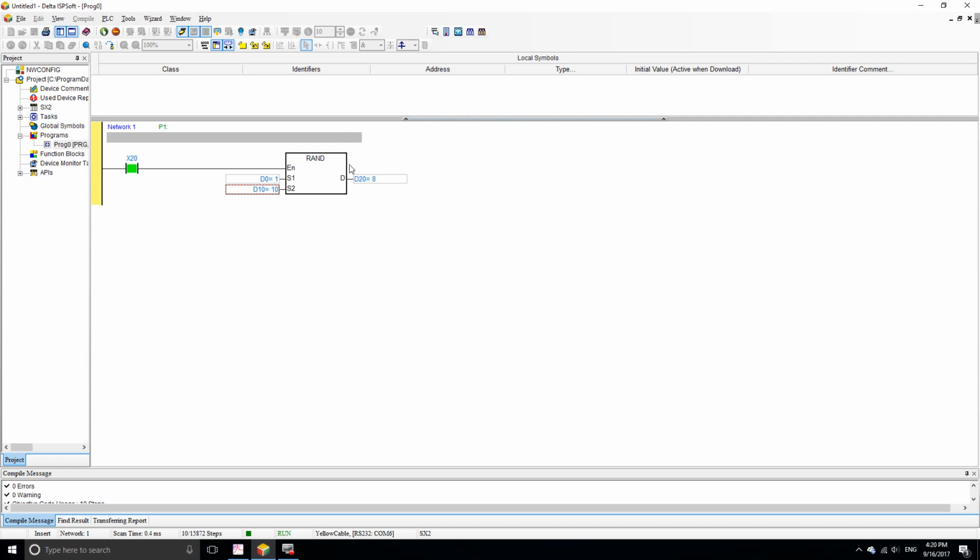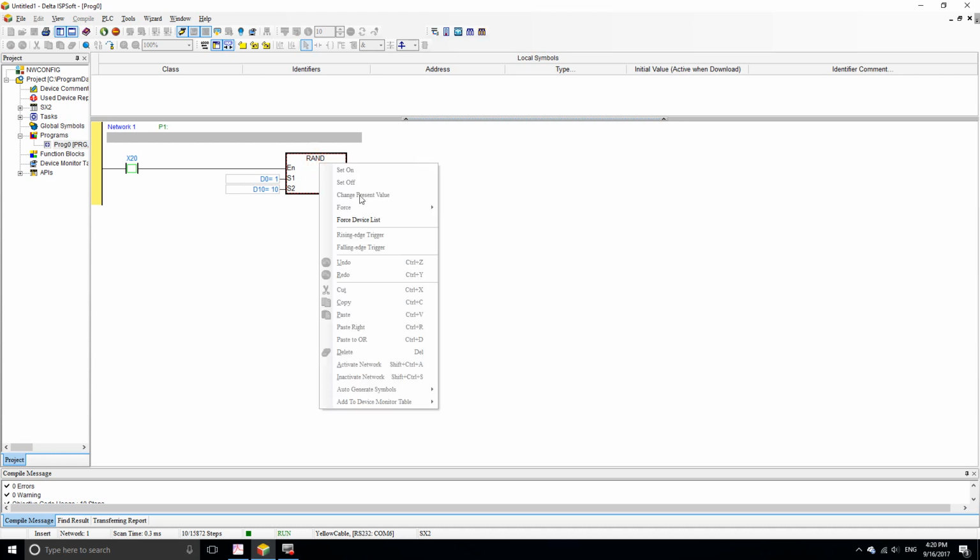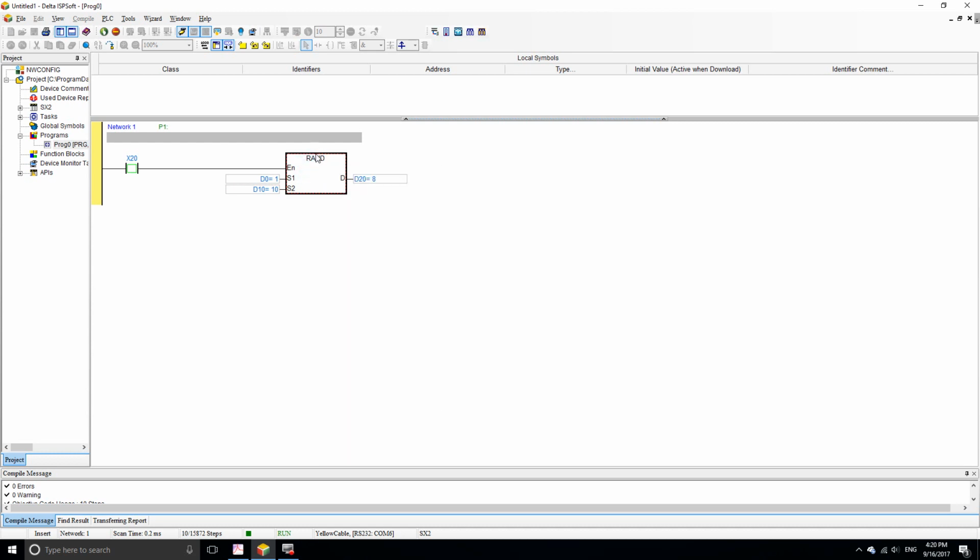So if you only want to generate one random number, just one, you can add the P at the end in order to use this function as its pulse function. So let me add the letter P to the function. Click OK. It's going to generate it down here.